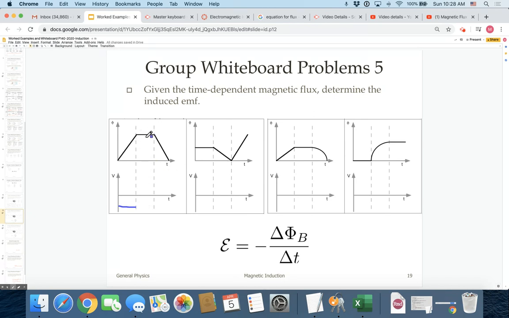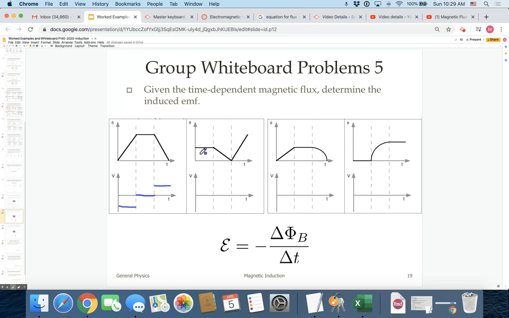And now if you look at this line here, we're not changing the flux at all. So the change in flux is a constant, which means our slope is going to be 0. So we get 0 from here to here. And then here, our flux is decreasing, so our slope is going to be negative here. Negative times a negative is going to give me a positive. And the slopes look about the same here, so I'm going to try to make these about the same height, meaning this distance is equal to this distance.